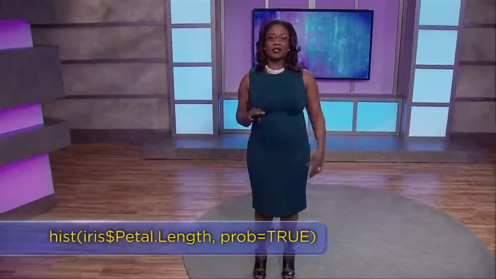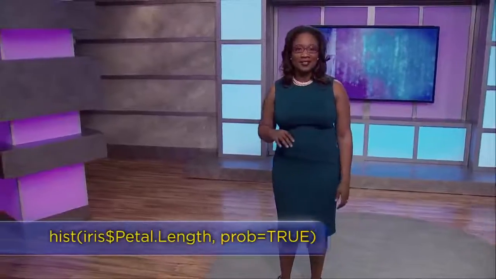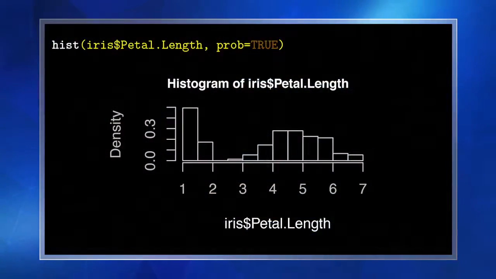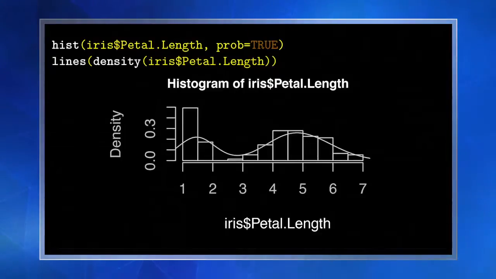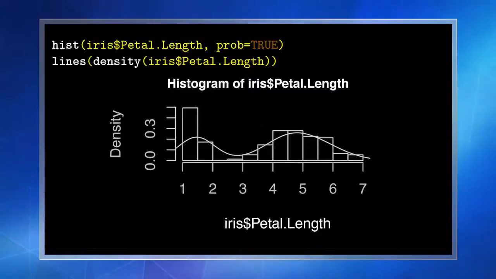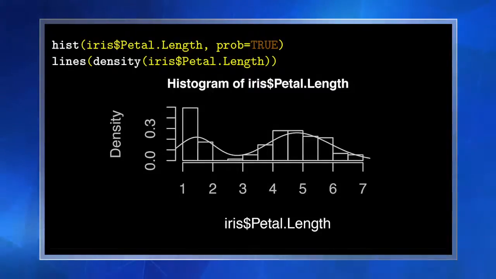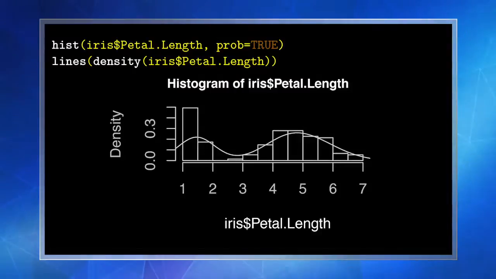What if we do one and just let R tell us what it wants to do? Just a histogram of our data. Here's the image we get. And what happens when we overlay that with the density function? Very nice. So R's built-in bin sorting actually does a pretty decent job of giving you the appropriate number of bins to accurately capture your data.